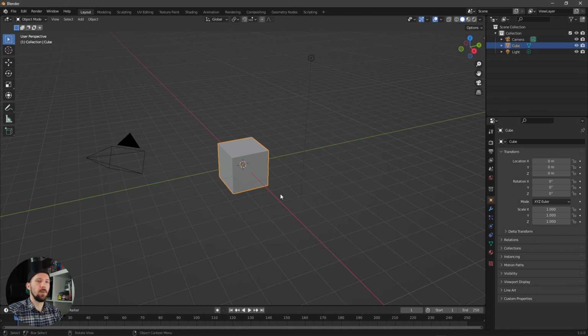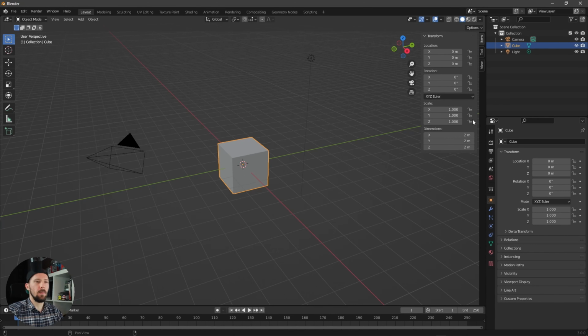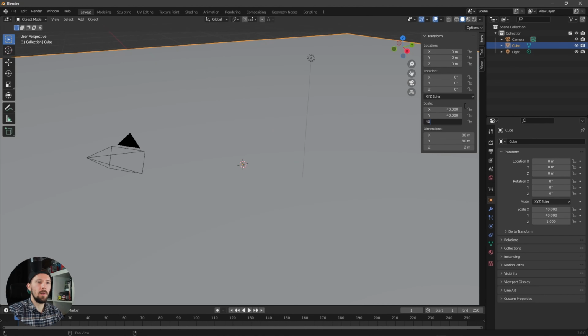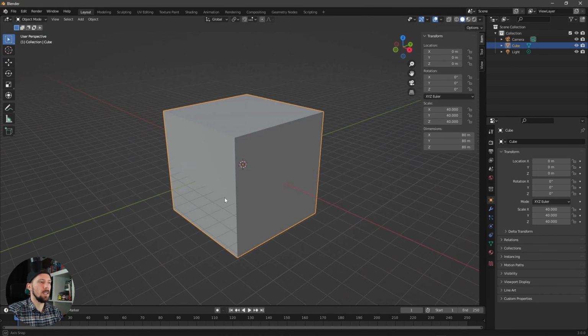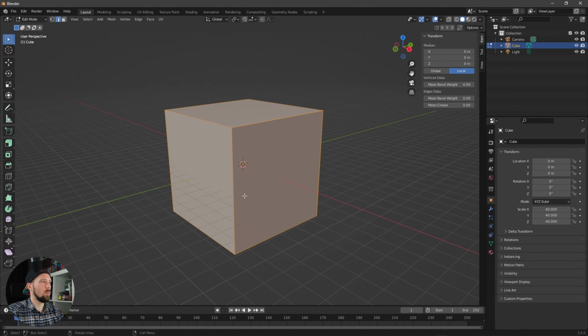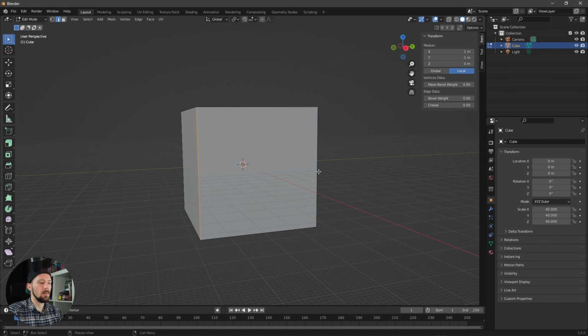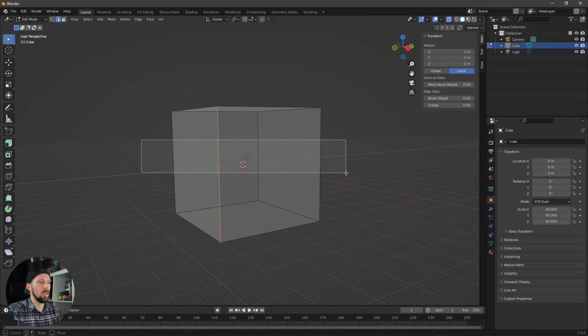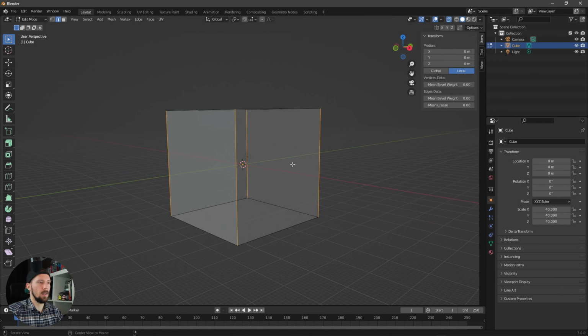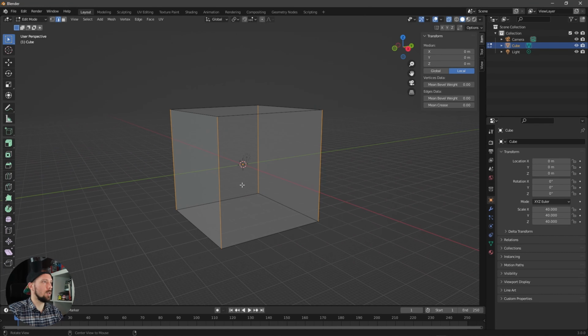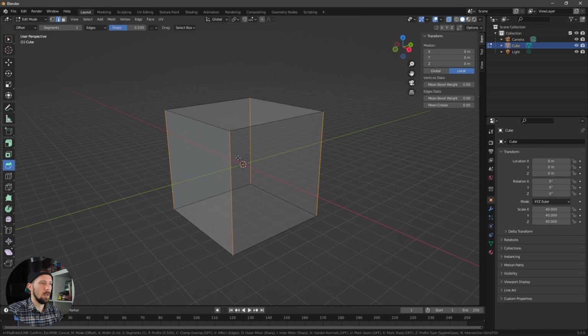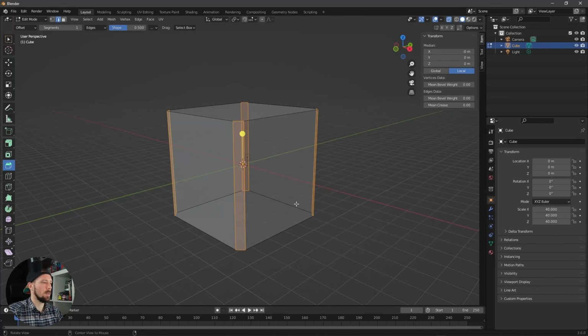Okay, here we are in a fresh Blender scene, and today we want to use our cube for the first segment. So let's scale this one up by 40 by 40 by 40. Let's zoom out, and we want to select, pressing Alt and Z, then we can see through our object and select all of our edges here. And let's go with the bevel, and let's bring down the bevel to something like this. This is looking good right now.